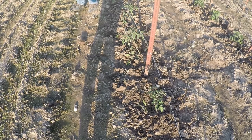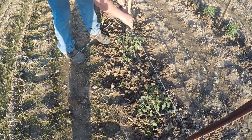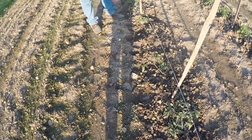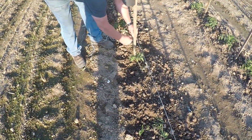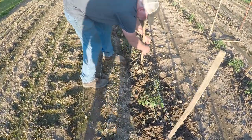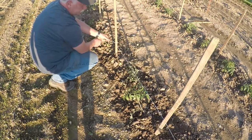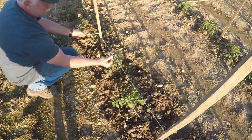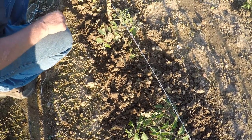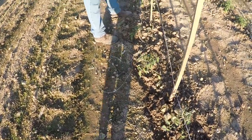If my ground was cultivated, it would do it a lot easier. See, I've already got some that's laying down. What I'll do is when I pick them up, I'll just spread that string and pull them up in there. It's tied up right there. Just that quick.